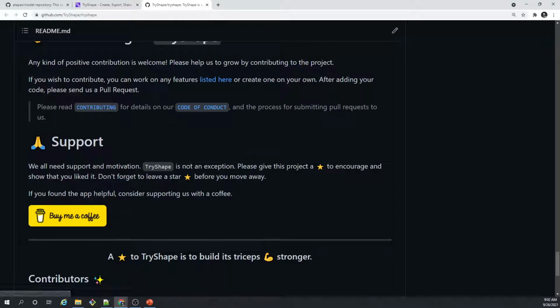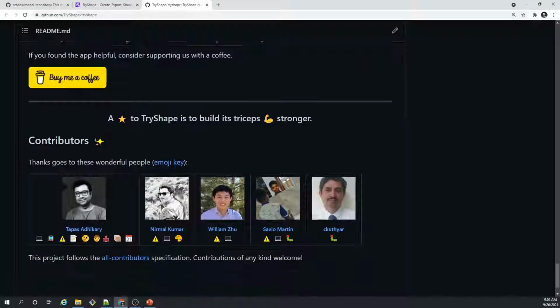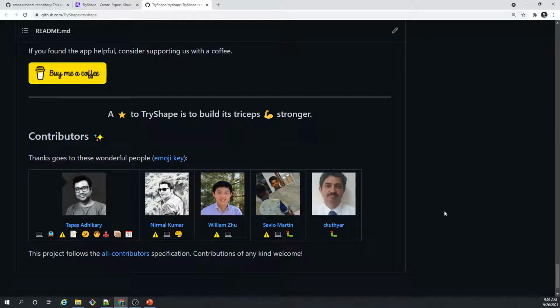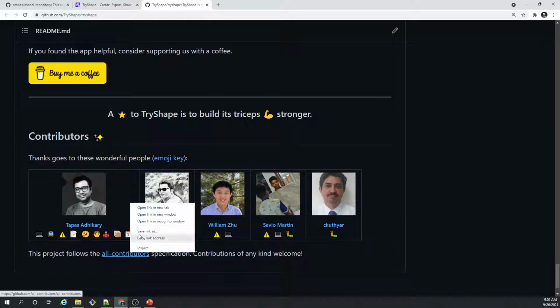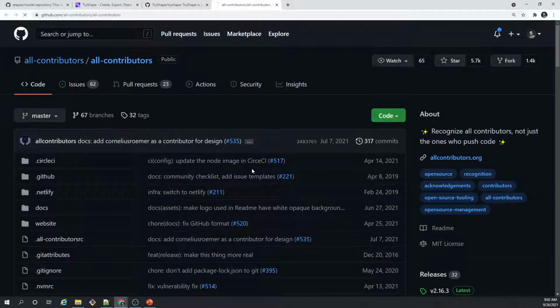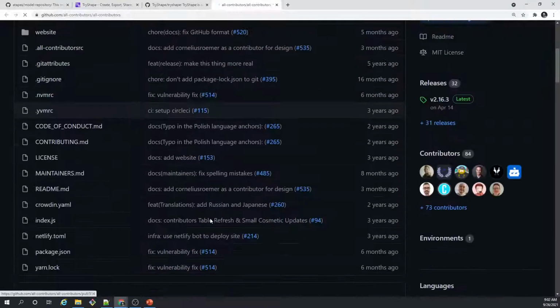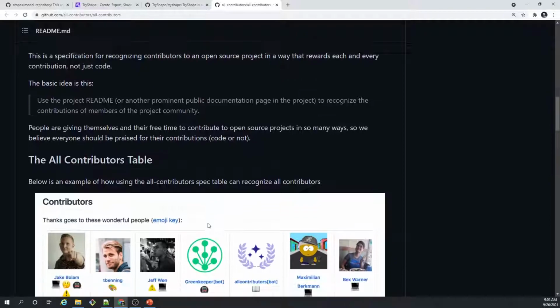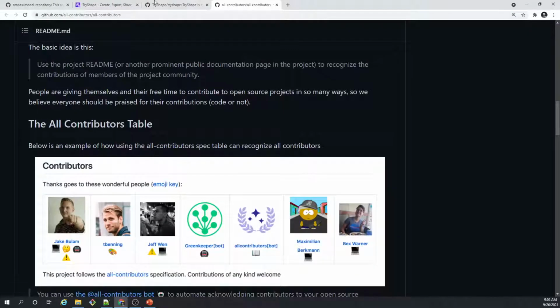And then if it is an open source repository, where you have multiple contributors contributing to it, you can highlight all the contributors with the contributions that they are making. You can do this highlighting with the help of the all contributors tool. There is a tool called all contributors. You can check the all contributors repo. It has all the instructions on how to include that in your repository so that your contributors come up. I have also provided this link in the description so you can see that.